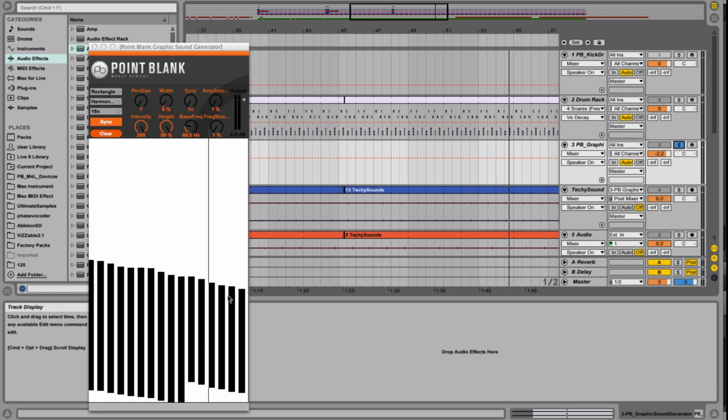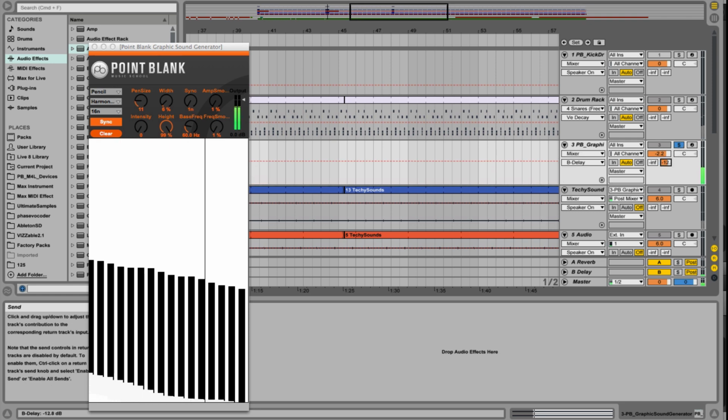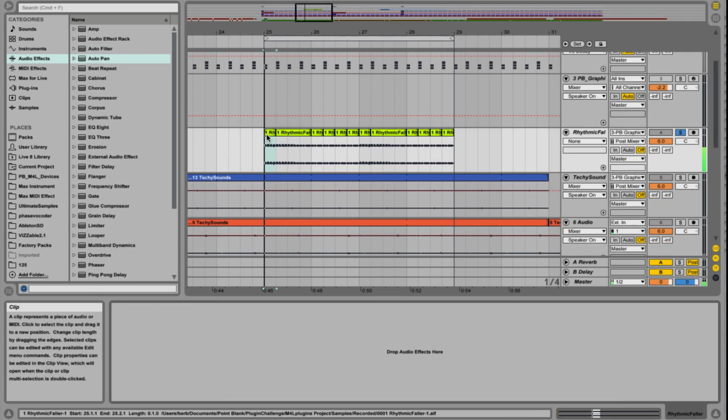Quite harsh on the higher frequencies, but I like what it's doing lower down. So, we get this kind of decrease, and that actually would work quite nicely with a bit of delay on it. So let's record that in, and then we'll edit it up. So we've basically got a two-bar phrase. I mean, we could go for a one-bar phrase, but we'll leave it like that for now.